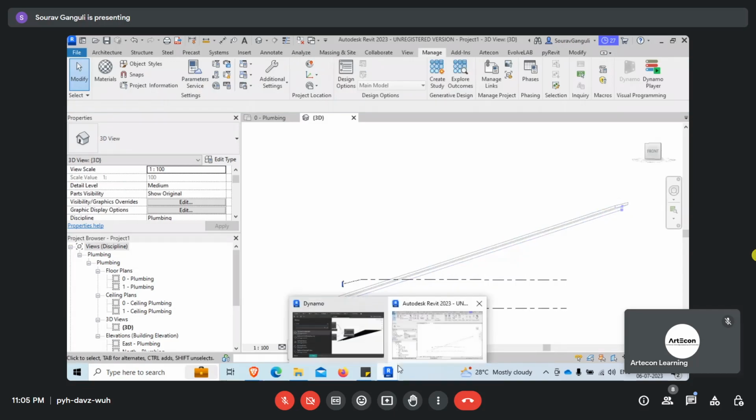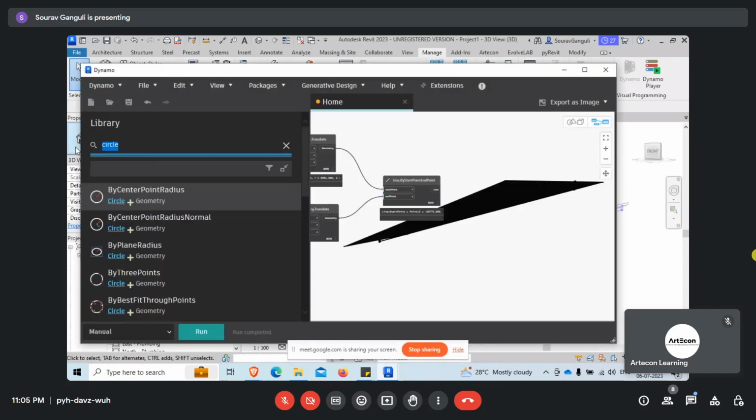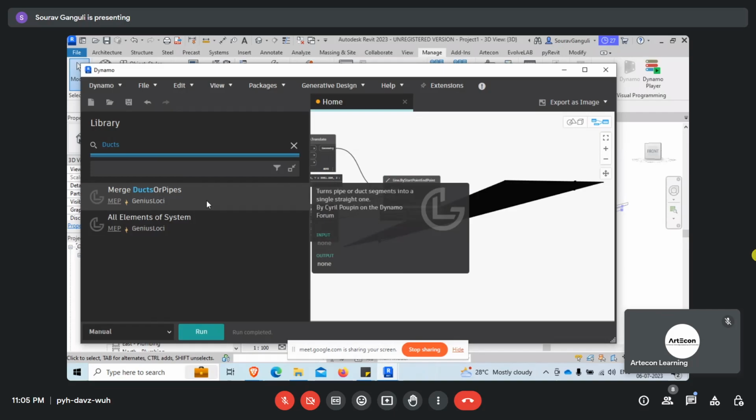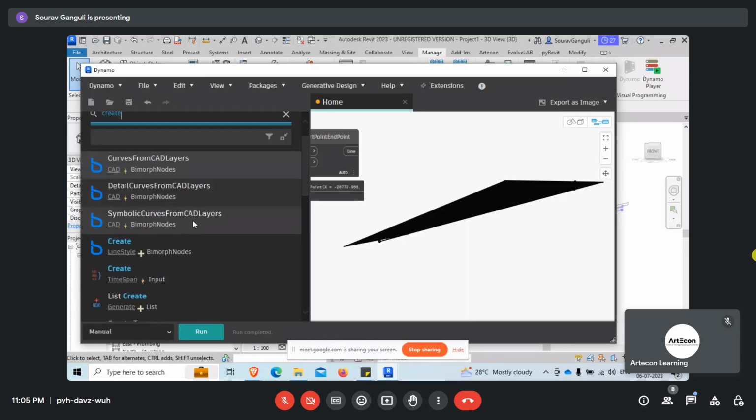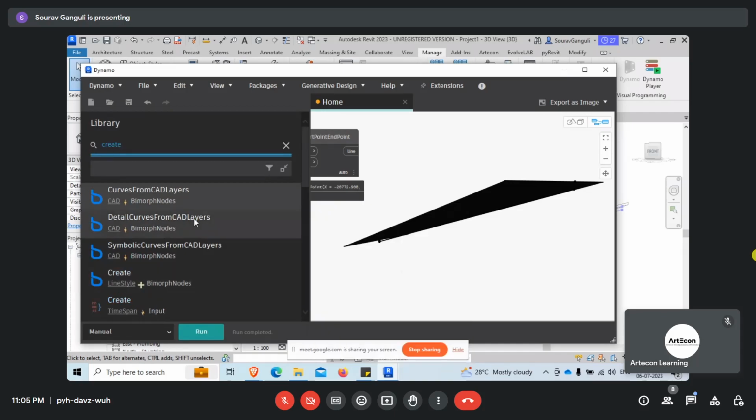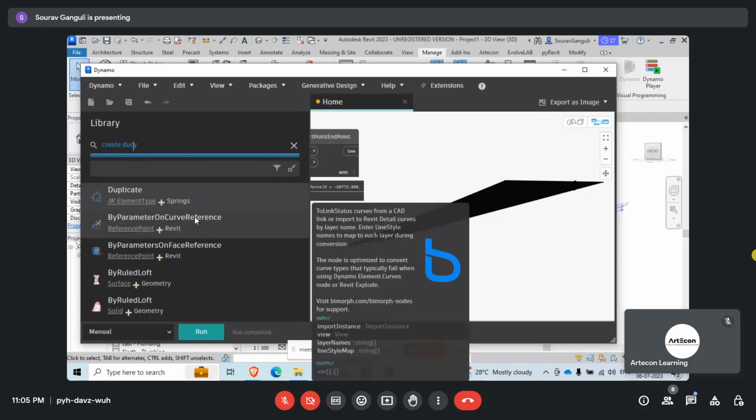So if I go back and type in, say, ducts, I have to see creating MEP elements, get ducts or pipes.